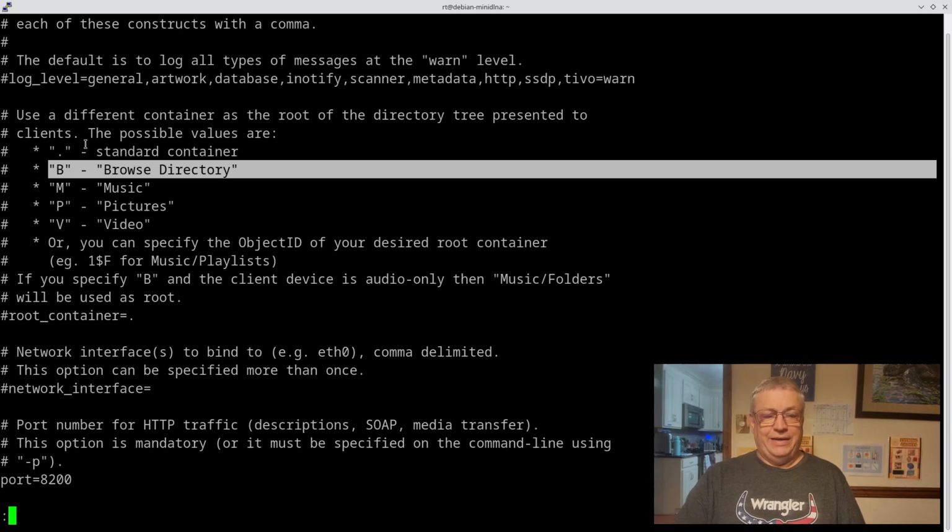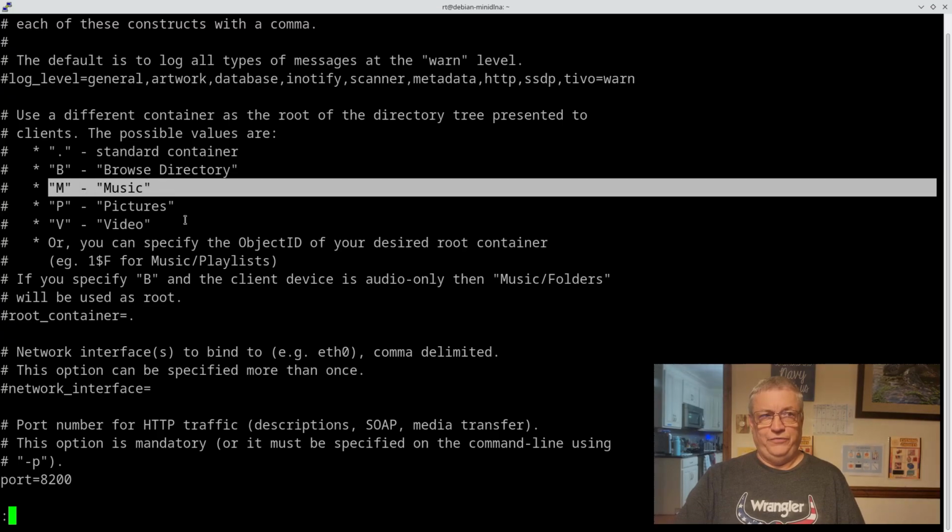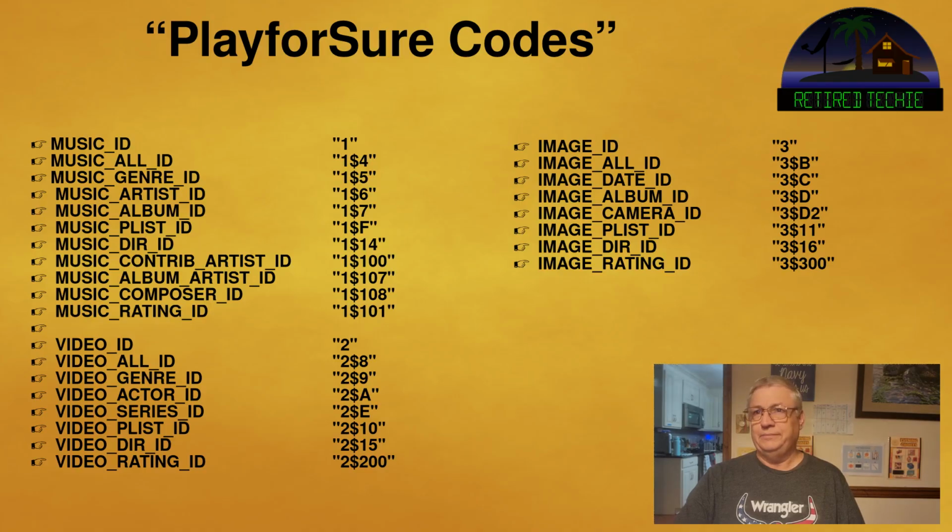I generally leave it to dot. One thing here, these specify object IDs. You can find these if you dig into the source code. They're from some abandoned Microsoft project. Was it PlayForSure, I think is what it was called. But I had dug them out, and I'll flash them up here on the screen, the ones that minidlna recognizes. But again, I'm assuming if it's a Microsoft client that recognizes these values, you can use them. I don't know if anybody else would ever recognize them. Maybe a media player, Microsoft Media Player would be my thought. Again, I just leave it at the dot.